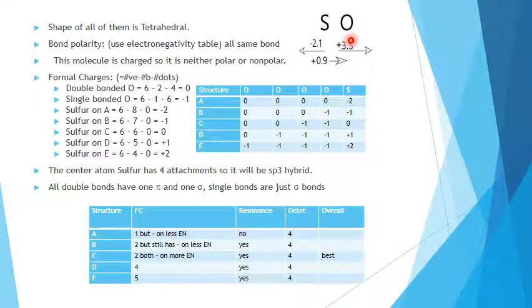The bond polarity. So what I'm asking you to do is figure out the polarity of each bond. This is actually simple because all of the bonds have the same bond polarity. And the way you figure that out is you take the electronegativity table. Again, you're allowed to have the periodic table, the electronegativity table, and the chart with the structures and the hybrids on it. So let's just figure out how you do that. We're just taking one of the bonds here. It doesn't matter which one.